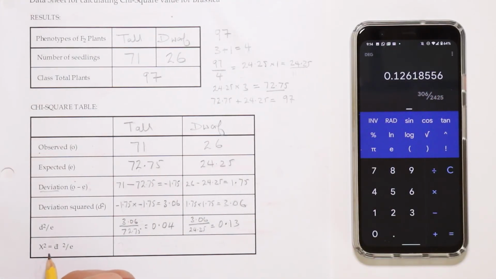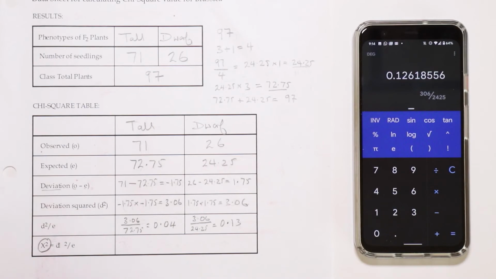Okay? All right, so this down here is chi-square. In fact, it should really be written like this. It's kind of an X with those curly bits there. It's the symbol for chi, and there's squared. All right, so our chi-square value equals, and there's something missing from this, I just noticed. There should be a sum sign just there. It is the sum of our d squareds divided by e's. So our chi-square value is the sum of this and this.